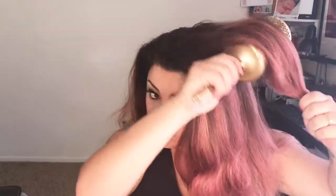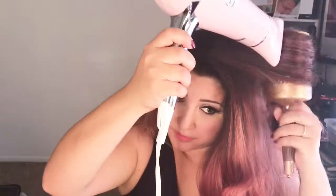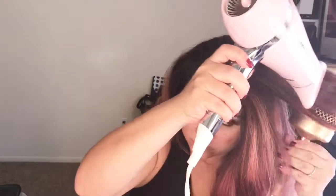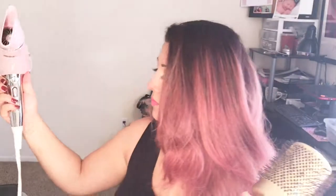Take my favorite comb and brush through. It's actually a pretty good shape. Any areas that still look like they need to be touched up I'll just grab — like this top section, I'm going to make sure it's extra smooth. See how it just grabs for me — I don't need to work that hard. It really works the end of the hair well.